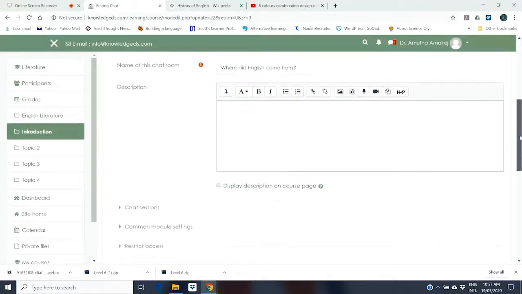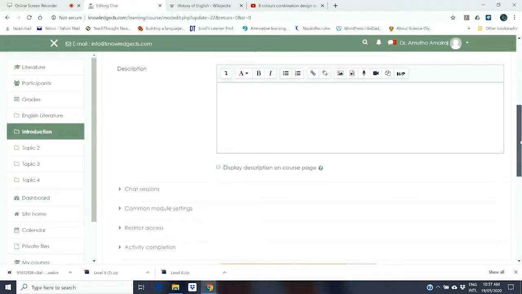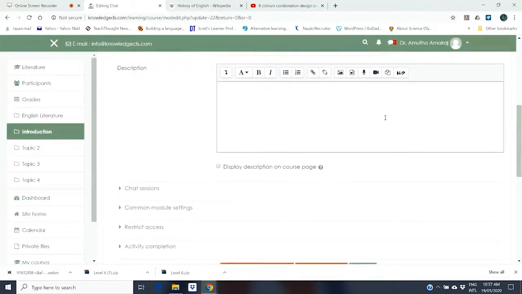So you have options as to how you want to conduct your class. And you will have to click display description on course page if you have given a description.